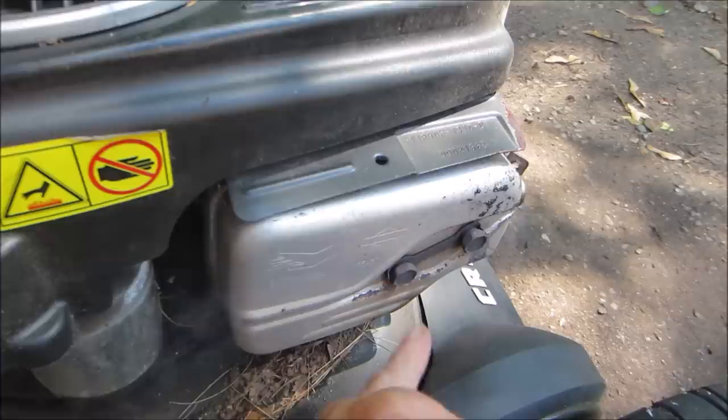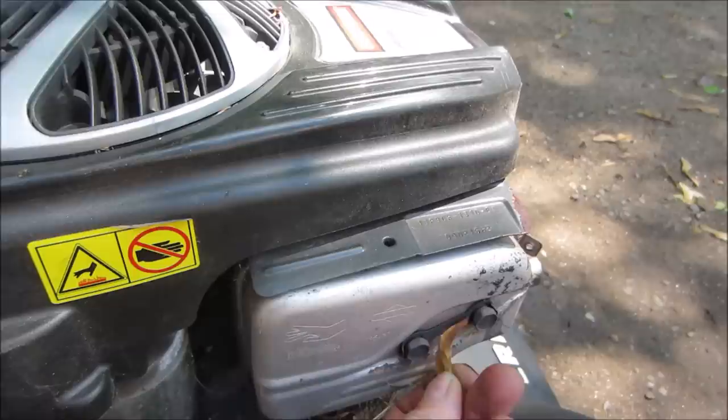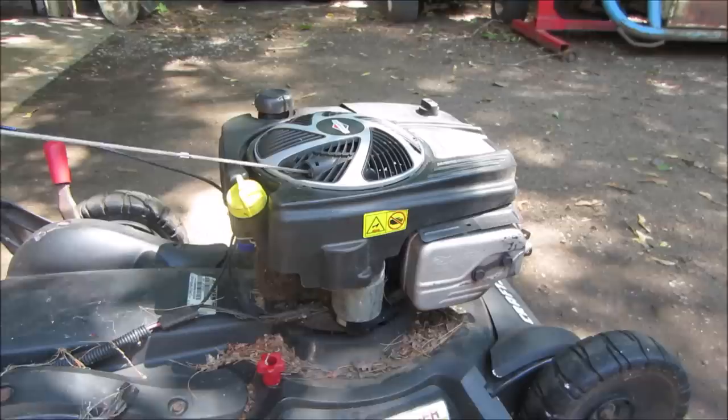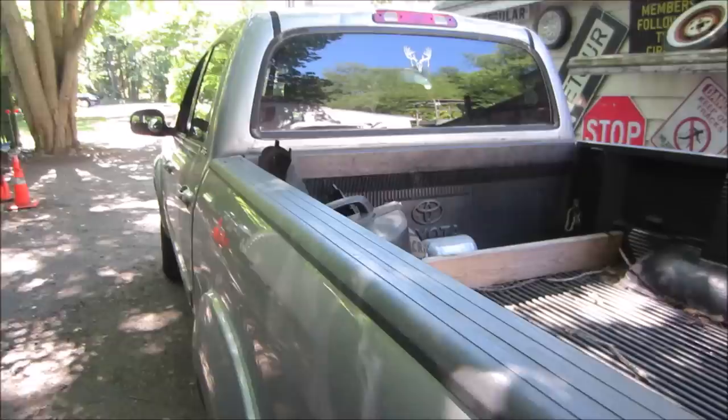But you can see the brackets flapping. I'm gonna go bring it over to the pressure washer. We're gonna go knock all this crap off of it. And let's go through it a little bit better. Also, in the back of the truck, we have a bagger system for it too. So we'll look into that part of it. Let's see what we have. I'm letting that cool down before we hit it with the pressure washer.